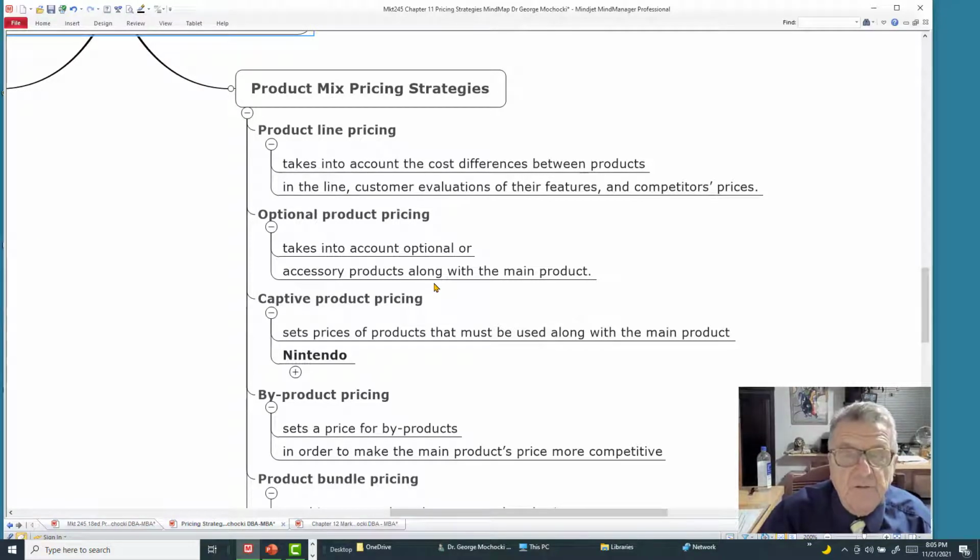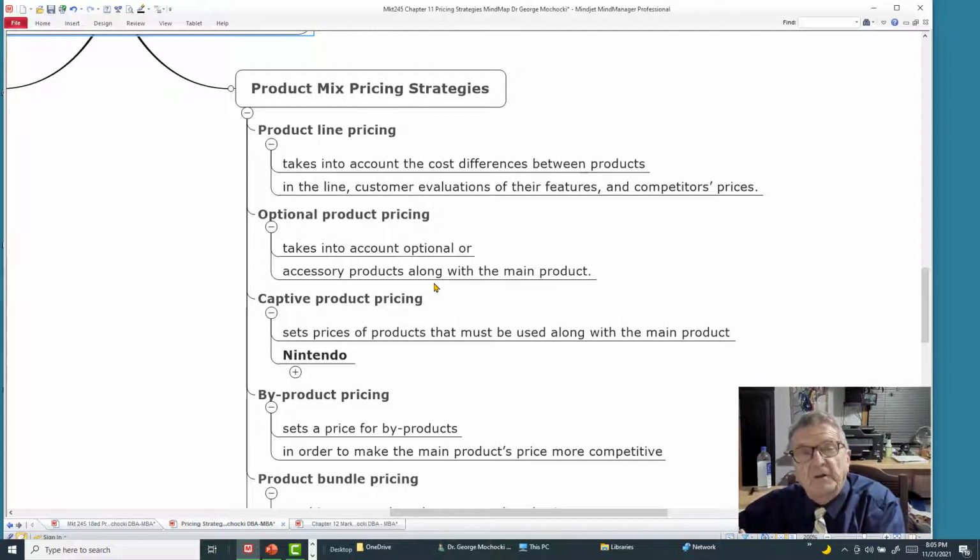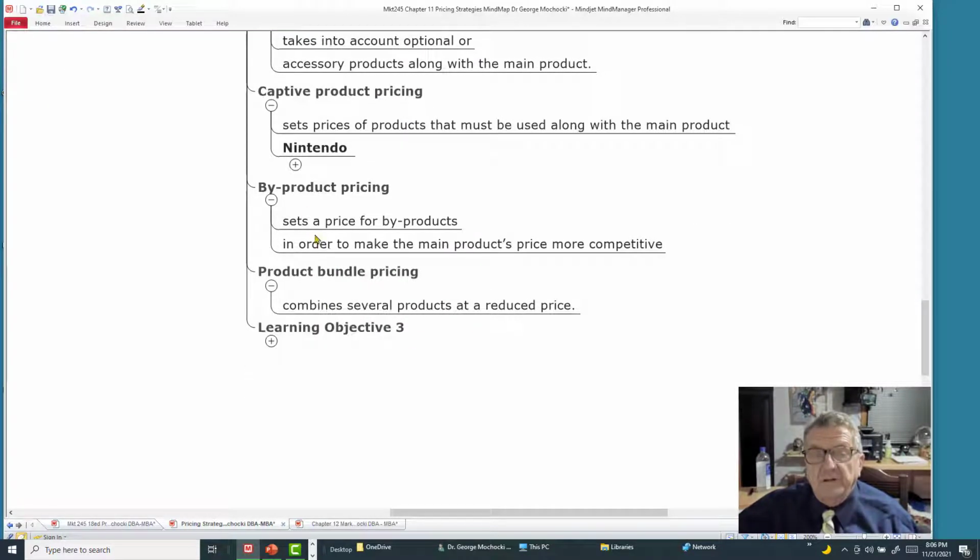A lot of times I talk about bundling. I use Comcast. I'm bundling all this stuff. Half the programs I don't like, I don't read, but it's part of the bundle. So now I said, let's unbundle it. It has its advantage. Sometimes when we talk about bundling, they put stuff that aren't the best sellers in the bundle just to maintain it for that certain small target market that couldn't be sustainable by itself. Let's not fool anyone on that, okay? Combine several products together. By-product pricing sets prices for by-products in order to make the main products more competitive. Okay, good. Okay, we have that.